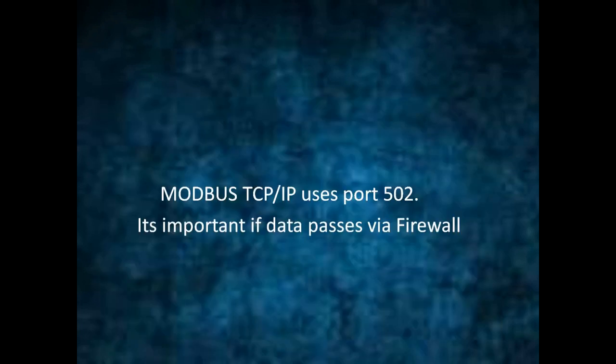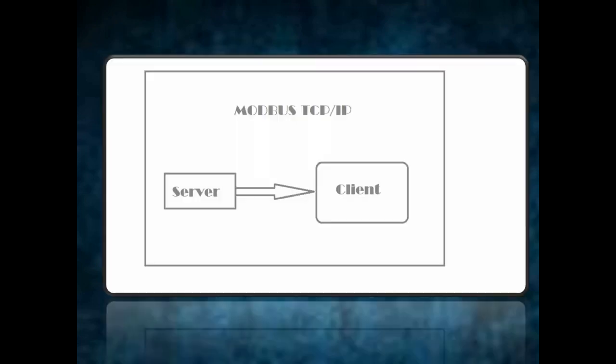If you are interested to learn about the firewall side of it, if you are implementing a solution that includes a firewall, then you have to make sure that Modbus TCP IP normally uses port 502. In a firewall, normally all the ports are blocked. If you don't have this port open, Modbus TCP IP communication is not possible. So we have to make sure that port 502 is open if you want to do the communication.